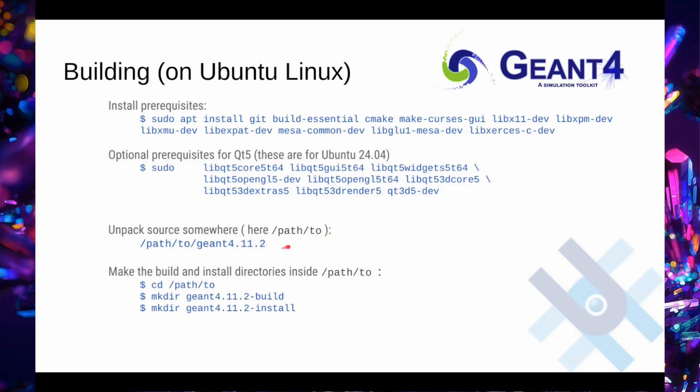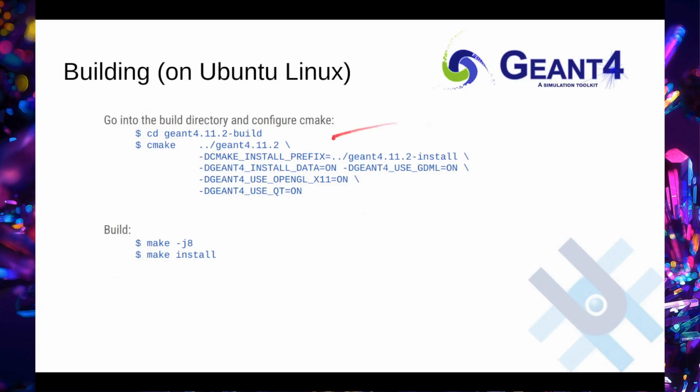Now, the installation process is quite simple, actually. We unpack everything, or we already download the unpacked version, using Git on a folder. Then you access that folder and you create two other subfolders, a build and an install folder. The final version is going to be here, and this one is a temporary folder for the compilation. Now you go into the build directory, and we are going to run CMake. You have to point CMake to where the source you just downloaded is. In my case, it's one directory out and then going into this one.